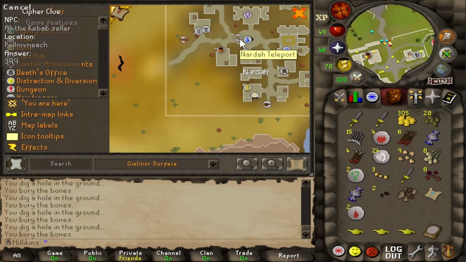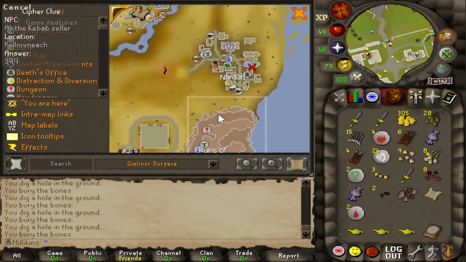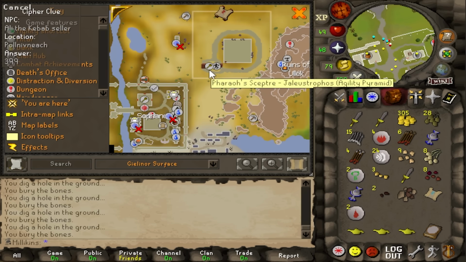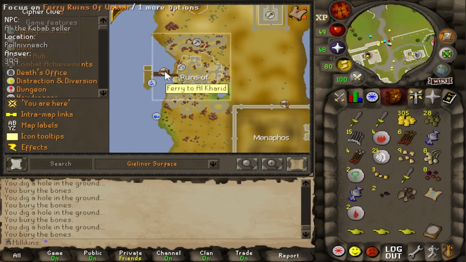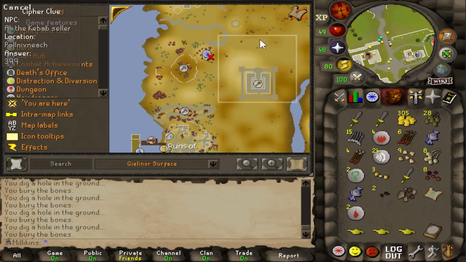is using a Nardah teleport, which I just checked the bank, and we do not have from the clue scrolls we've done. Everything else, like the Pharaoh's Sceptre, the fairy rings, using this boat and then coming through here, you still need a shantay pass, so that's shot.